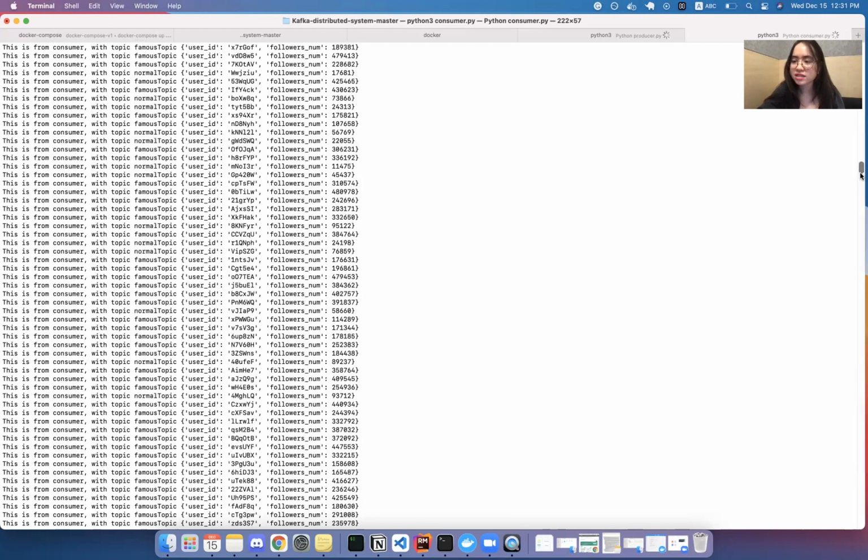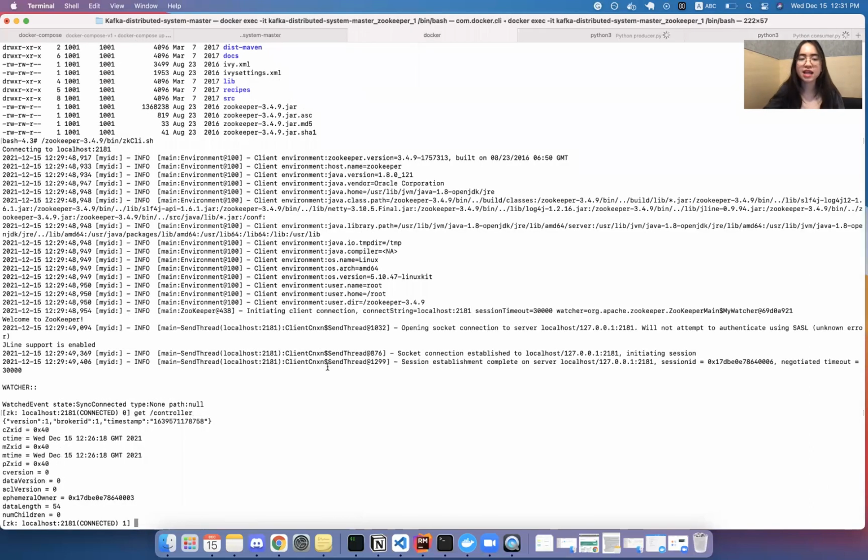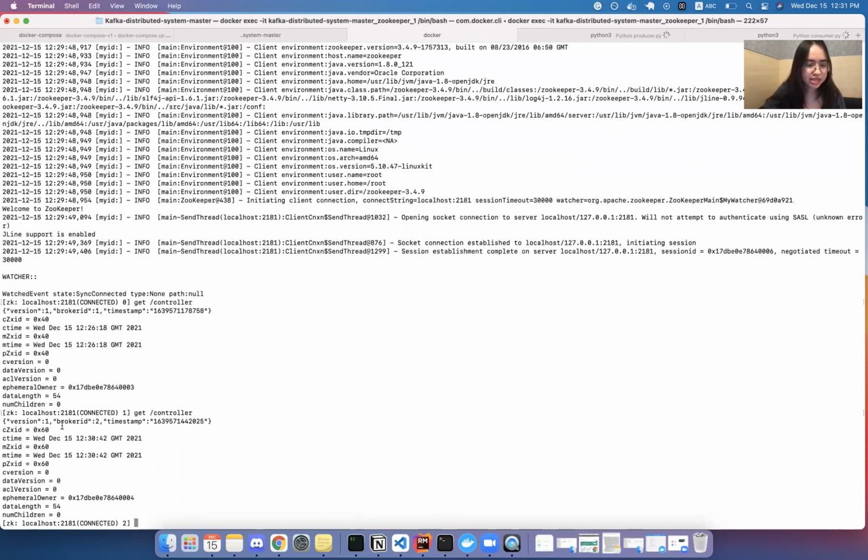If the hypothesis is true, then when I check on the Zookeeper command line interface, I should see a new broker get selected as a leader. Get controller, and now you can see that the new controller broker is 2. So Zookeeper actually did the job of selecting a new leader. That's it for experiment 1.